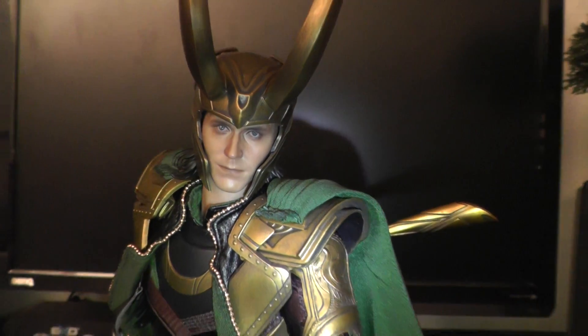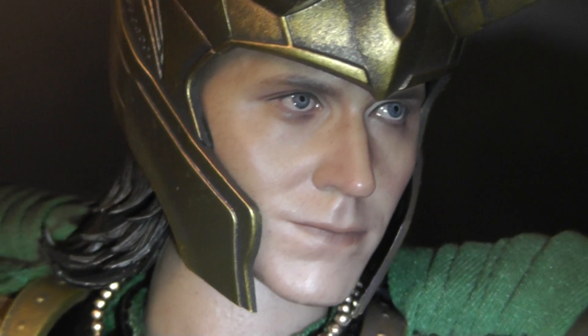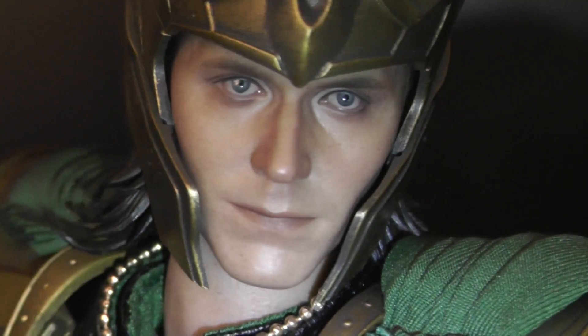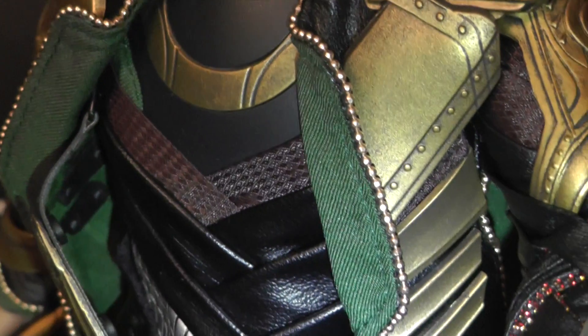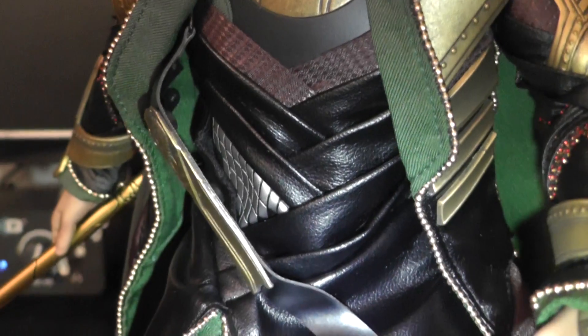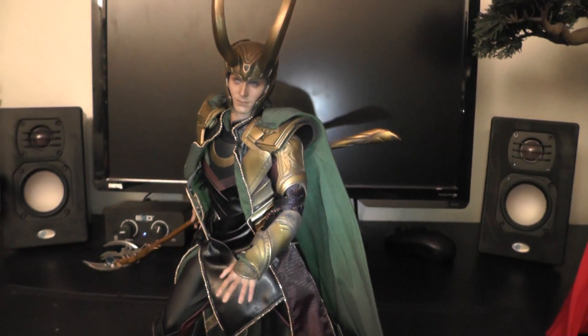So here we go — excellent likeness, and once again a breathtaking, spot-on paint job, beautiful. The complete figure is very nicely done, with all these different layers of fabric and mixed fabric, here all the folded leather layers. Complete suit looks just beautiful down to the nicely weathered boots. Really phenomenal detail. I got him here in sort of an action fighting pose.